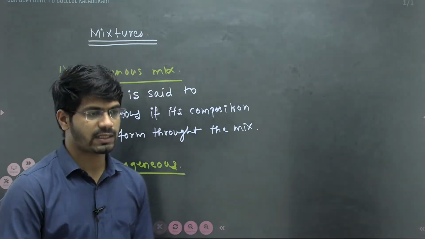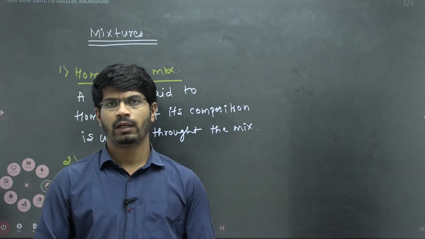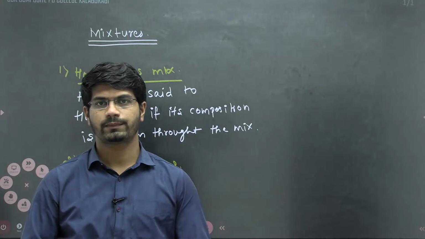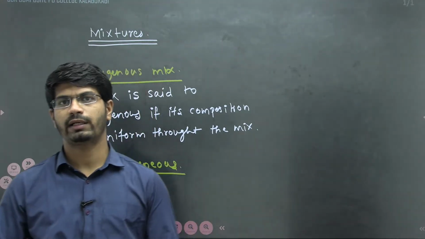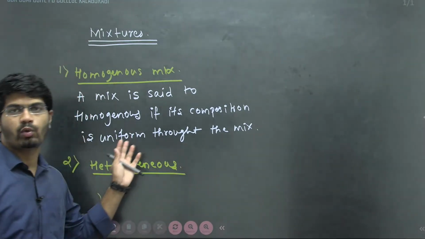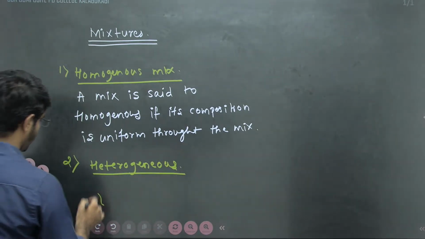For example, again we can say water and alcohol, water and milk. But if I take oil and water, they do not mix, correct? If I take water and sand, they do not get dissolved or mixed. Getting? So you can write any example over here. So let me write this here.